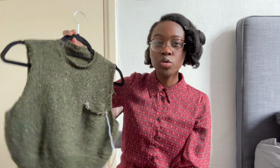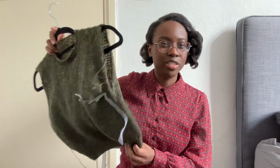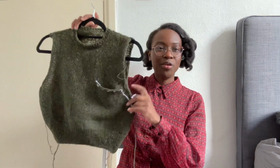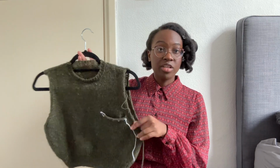On the short side, I did follow the measurements, and they are actually correct. I didn't know that it was just this high-waisted, because on the model it didn't necessarily look that way. But yeah, so I do think that I have quite a short torso. In any case, I think this would still look nice in, for instance, the blue jeans that I tend to wear often. As for the sleeves, I'm excited to try those out.